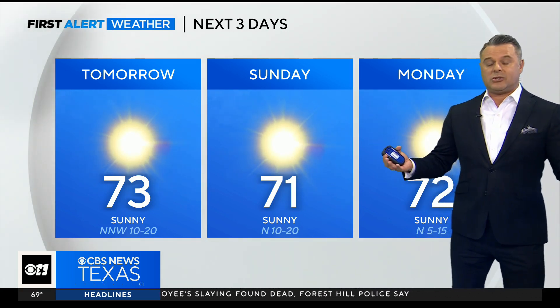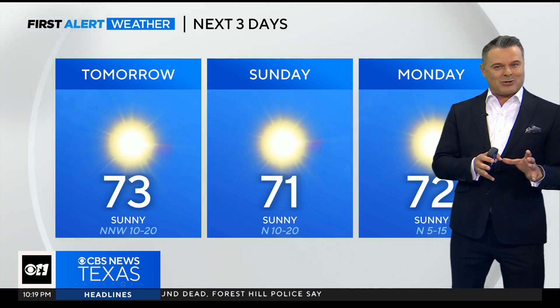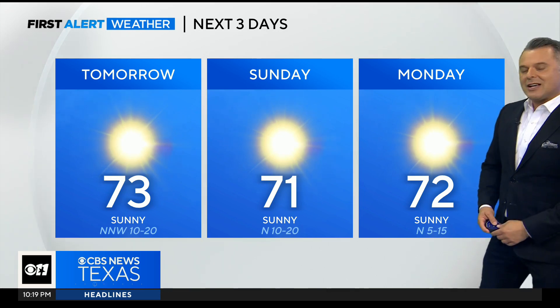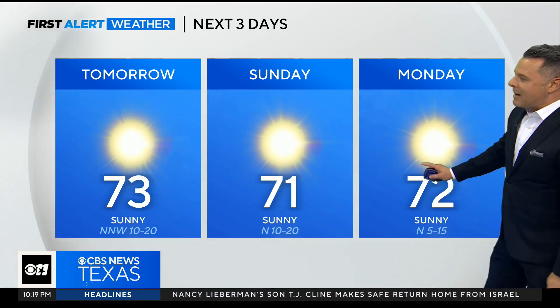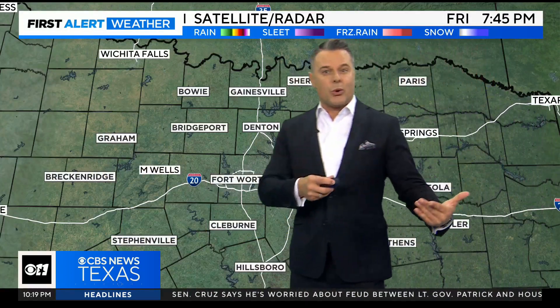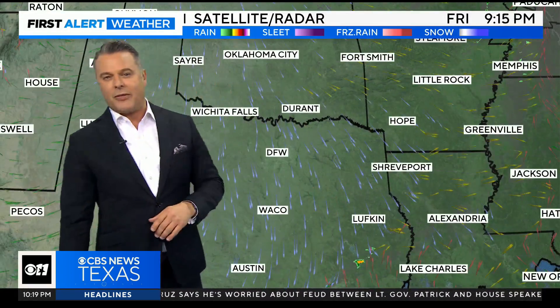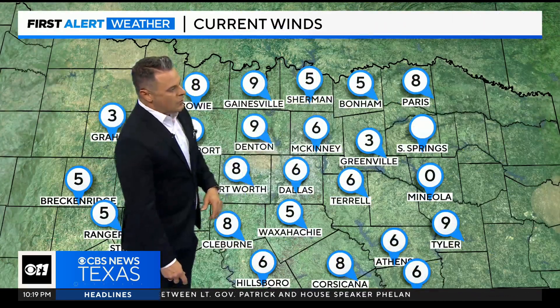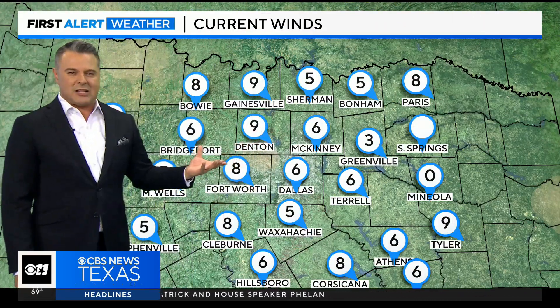For tomorrow, beautiful sunshine. It's going to be cool to start, with temperatures in the 50s warming to the low 70s. On Sunday, 71 degrees, sunny skies, northerly wind at 10 to 20. Monday about 72, with that north wind holding on around 5 to 15. The cold front moved through earlier today, slid its way down to the southeast, and cleared out the cloud cover. Winds are now remaining out of the north to northwest — a light little breeze tonight.